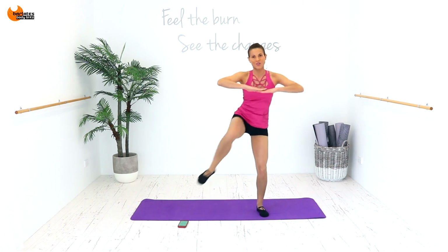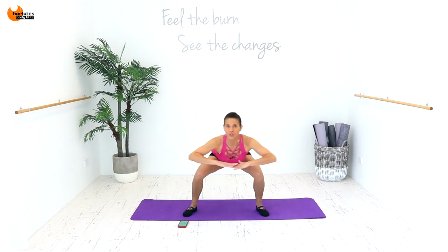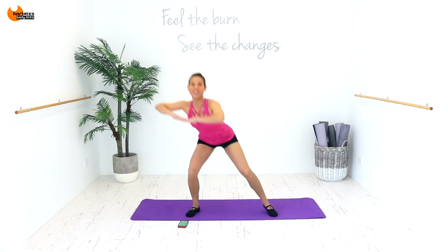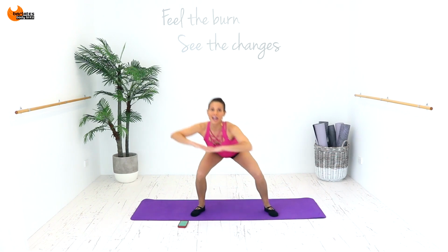35 seconds to go in this round. And under. And if you're super hardcore, you can work through the 10 second breaks, or maybe even just hold a squat. One, two, three, and low. One, two, three, and low.